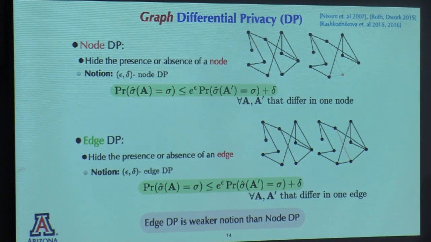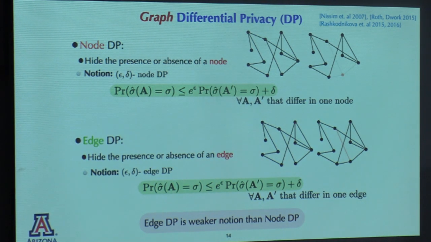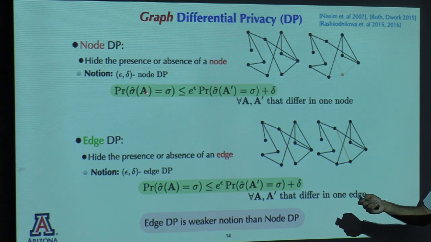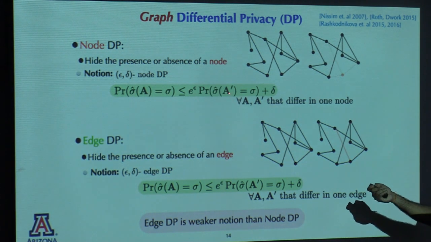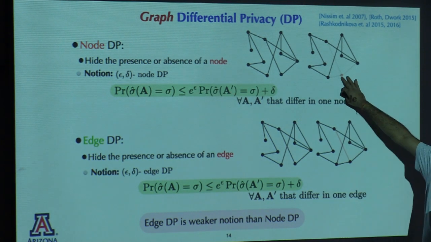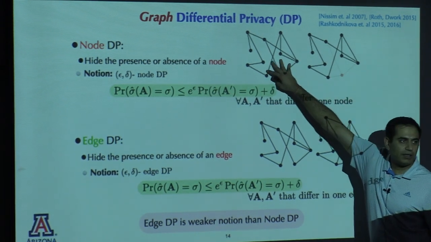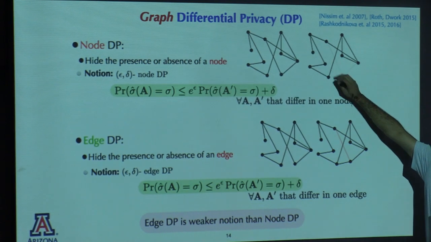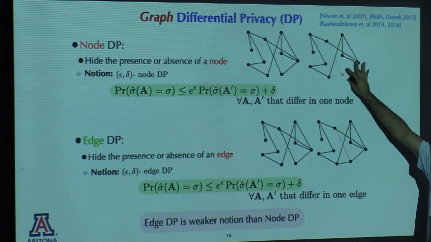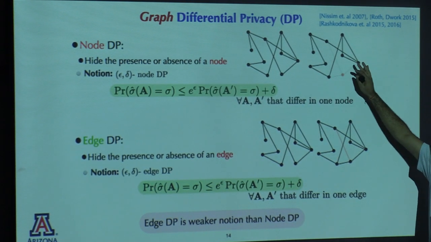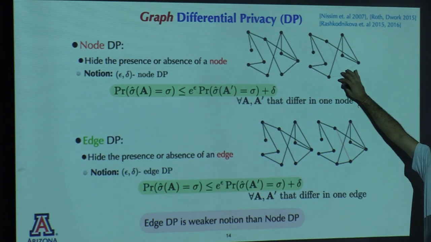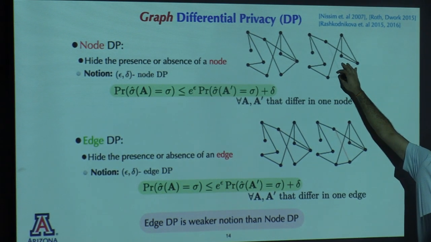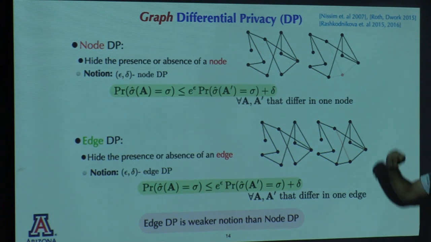I say that my algorithm is private. Let's start with perfect privacy. What would it take for an algorithm to satisfy perfect privacy? If I take two graphs, A and A prime, which differ in a node. So let's think of this as graph A and this as graph A prime. In A prime, I've taken this node and deleted it. By deleting, I mean I take this node away and also all the edges that this node was connected to. So I take this node away completely.